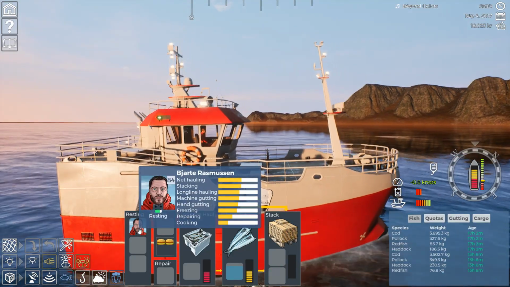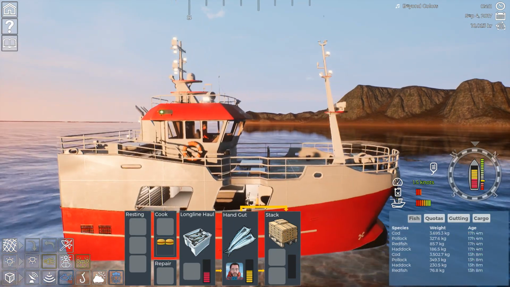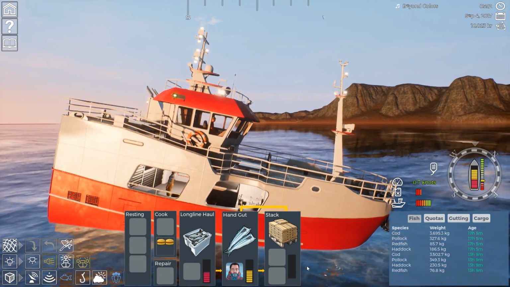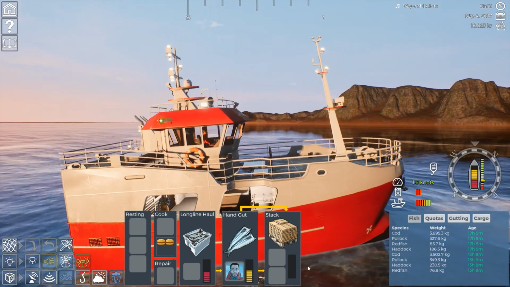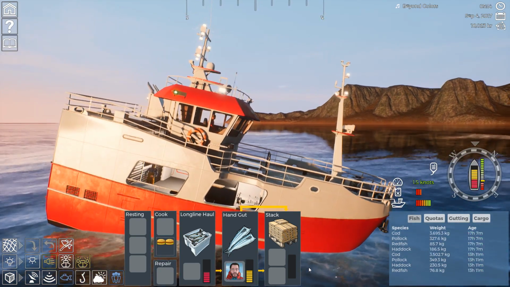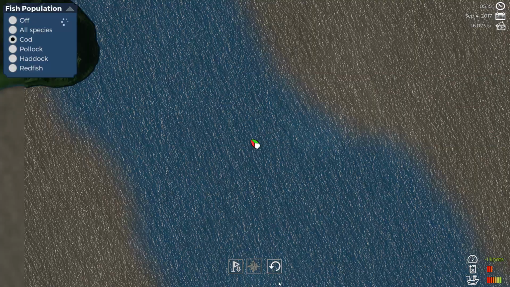Yeah, he's nearly fully fit. Nearly put him in the wrong one again. Hand gutting ahoy. You can see him walking around there. I love the fact that he's animated. Look at the roll we've got on this boat. And these aren't big waves. These are just little waves. But look at her. She is bouncy and bubbly.